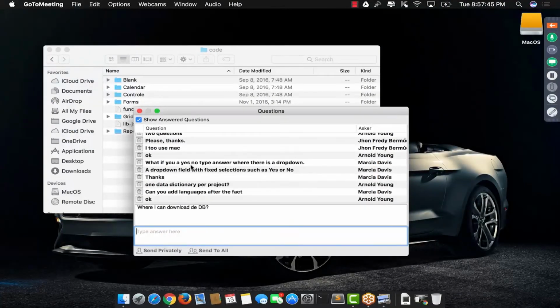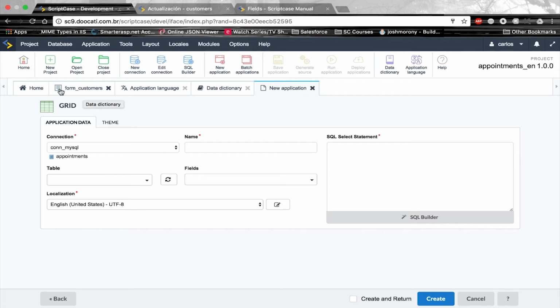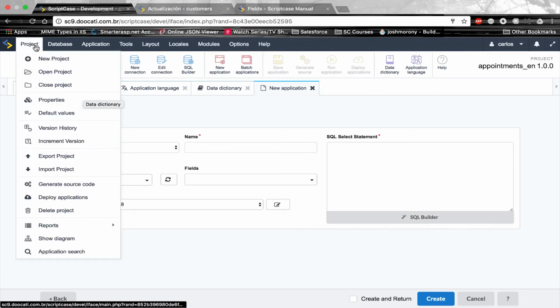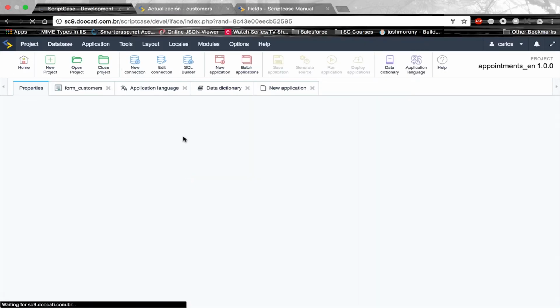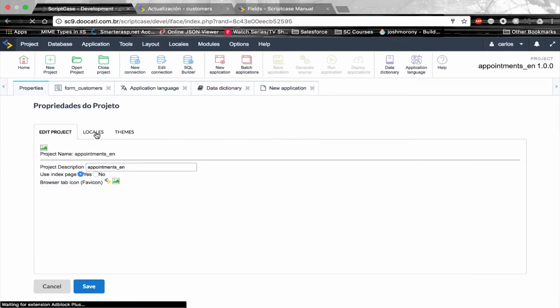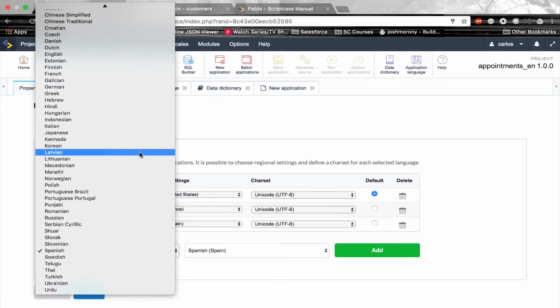Okay? Marcia is asking, can you add languages after the fact? Well, you can add languages in the project by just going here, project properties. Go here to locals, and you can add more languages here. Okay?